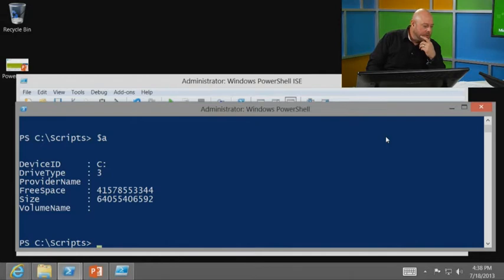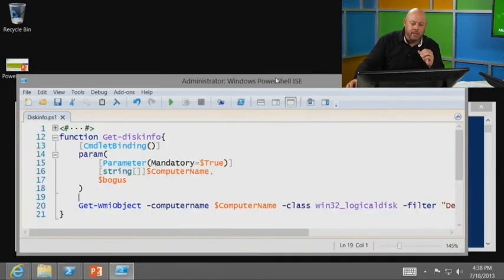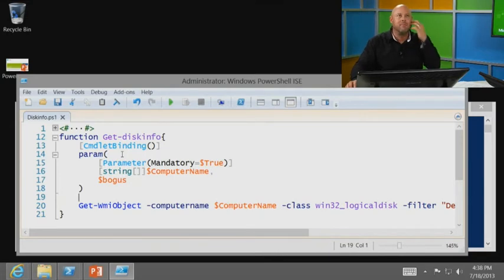Well, let's take this one step further, and you can certainly throw stuff into this, but this is going to be the meat of what we do on August 1st. This is nice, but this isn't quite yet what we refer to as an advanced function, although it's getting there. And I don't want to have to dot source and run this as a script. That doesn't make sense to the junior admin that I want to give this to.